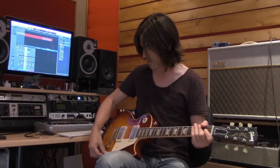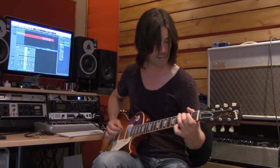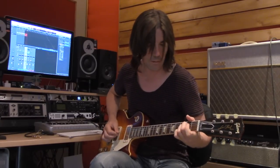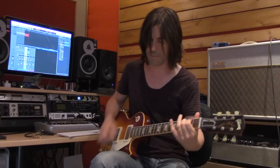Hit the middle position, roll the volume down to maybe 6. It's the kind of guitar sound you can play a whole gig on - you hit it with an overdrive pedal for leads, turn off the overdrive and play rhythm with the dirty tone, and if you need to get clean you just roll your volume down a bit. It's a meat and potatoes kind of guitar sound for me.